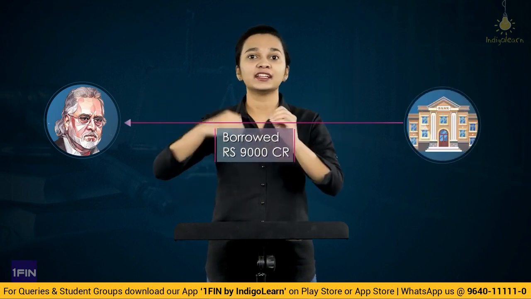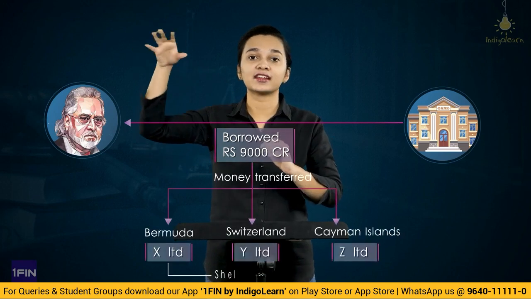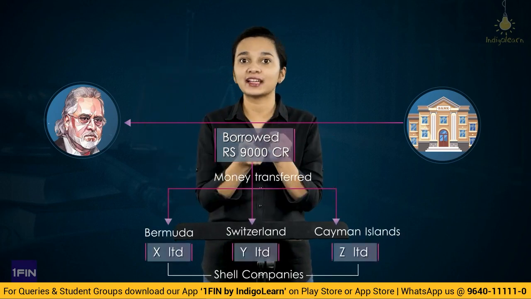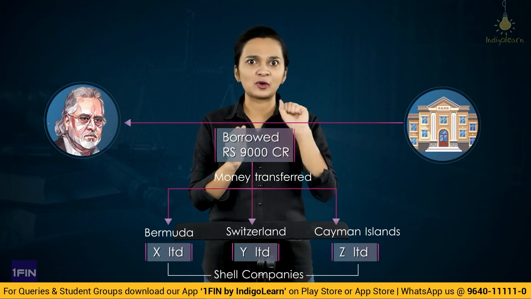If you remember, when we started the act, we had referred to the story of Vijay Mallya wherein we understood that Mr. Mallya had taken loans of over 9,000 crores from different banks in the country, and he invested this money in different shell companies in other countries, and he did not utilize the money properly. So he did a fraud. And what happened was, Mr. Mallya, when he was asked to make the payment, he was not in a position to make the payment.